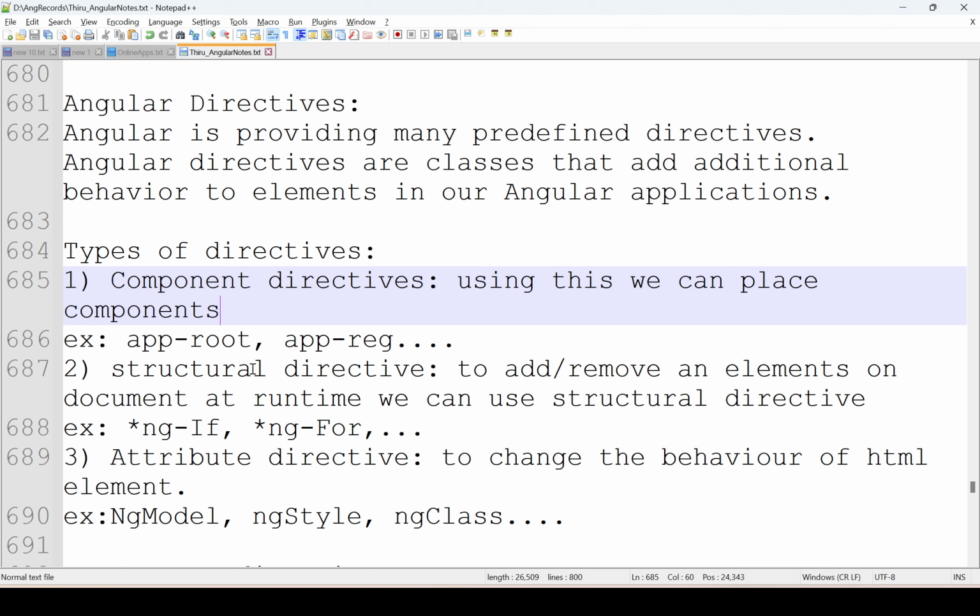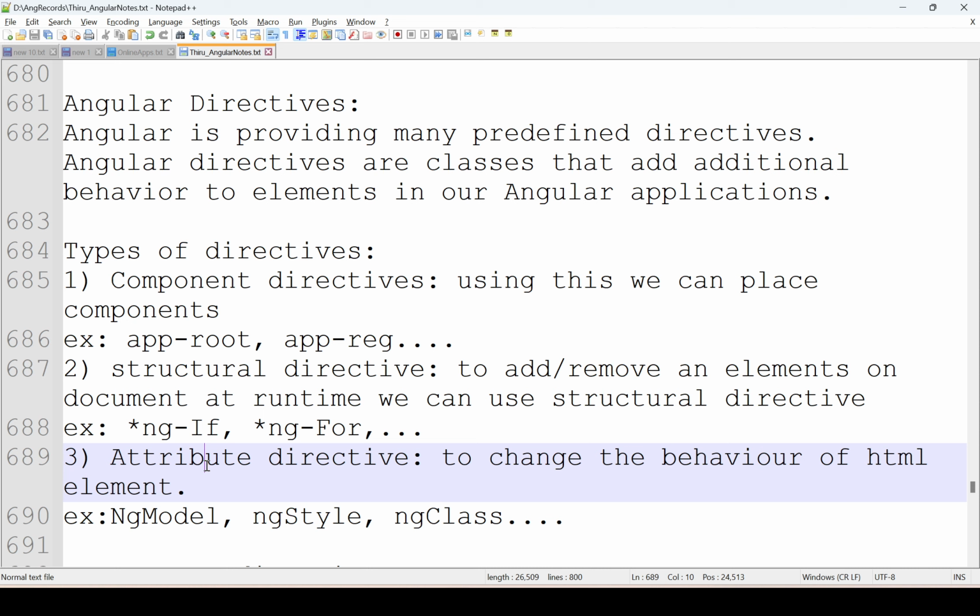That is the nature of structural directives. For example, ngIf, ngFor, and ngSwitch are examples of structural directives. We can see the other examples later. Today we'll discuss the ngIf structural directive.